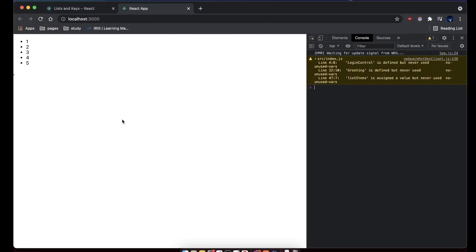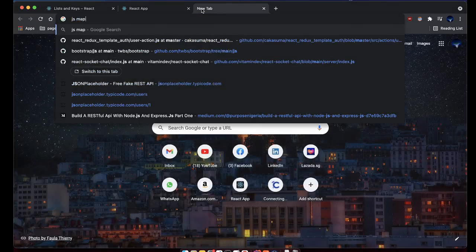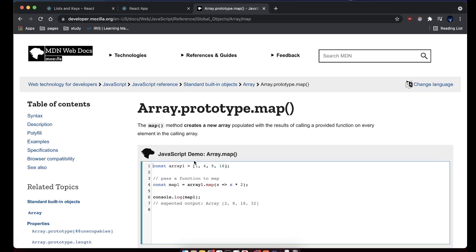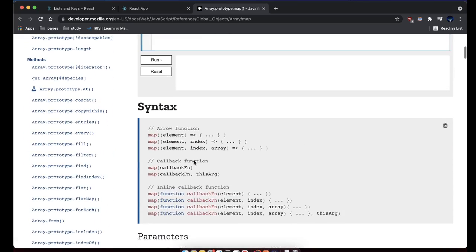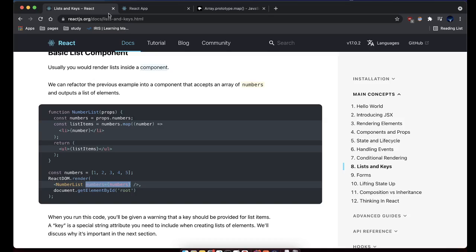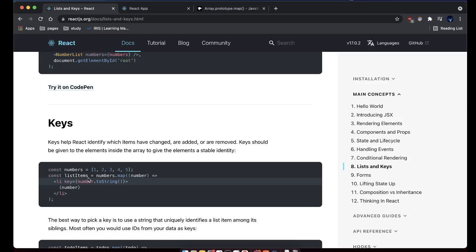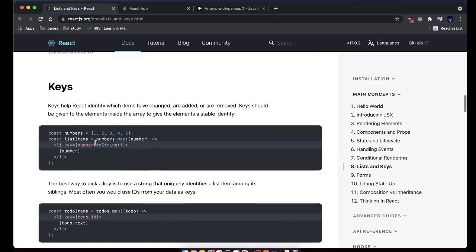Let me share with you how it works. So JS map. If we go to the documentation of map, it has these 3 parameters. So it returns the first element, the second parameter is the index, and the third parameter is always the array list. So this is how we can get the list. So let's see. Yeah, so this is the key thing we just showed, right? On the second parameter, we can show this number, and this is unique. Usually the index will be a unique number.